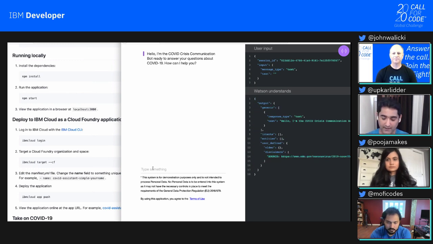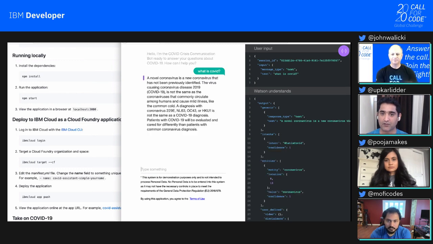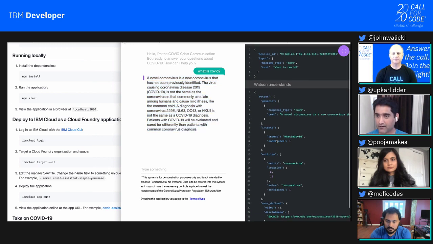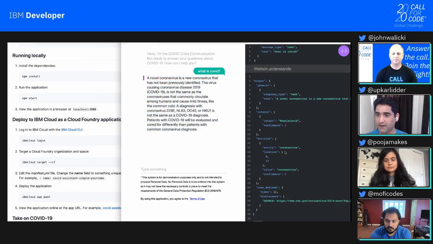So this is what Watson understands and responds with. In this case, if I say what is COVID and send it to Watson's system, it comes back with what coronavirus is or what COVID is. If you look on the right-hand side here, it tells me what all different intents match this user utterance. So what is COVID? Exactly matches the intent What is COVID with a confidence of 100%.